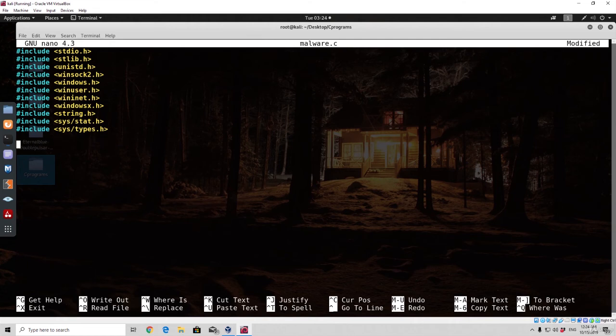So we will define our own function. We can do that simply by typing hash define, and then we are going to call it bzero. We need to specify 2 parameters. The first one will be the variable, and the second one will be the size, such as the original bzero we used in the server program. And we want to specify right after it the function that is going to be translated into this bzero function. So we're going to call it void because it doesn't really return anything.